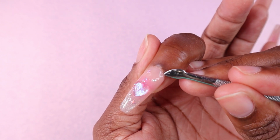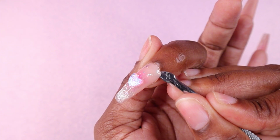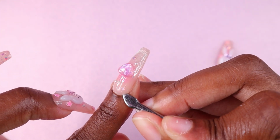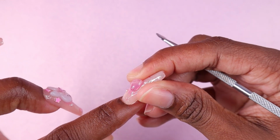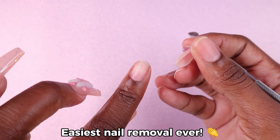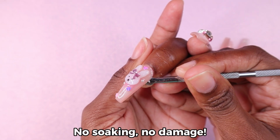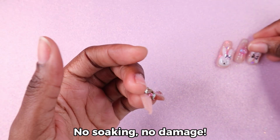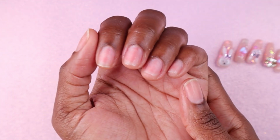To take them off, I'm using a metal tweezer. I just find a small gap at the side of the nail and gently lift. Once I get under the nail, I wiggle the tweezer back and forth a little, and just like that, no soaking, no damage, no mess. So let's do one more. Just lift, wiggle, and it's off. Alright, now that my nails are off, let's get into the nail set.